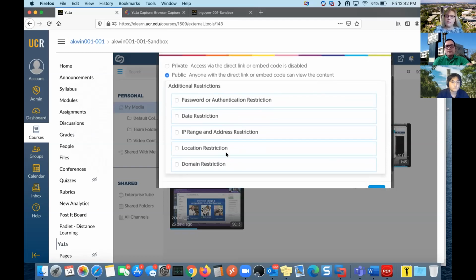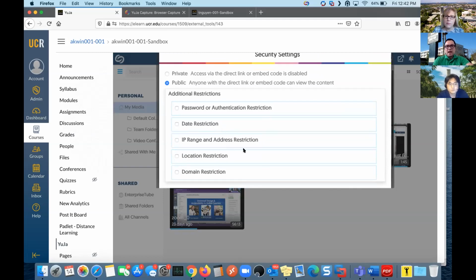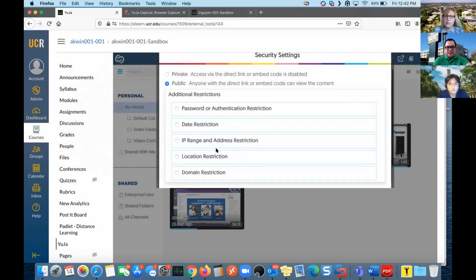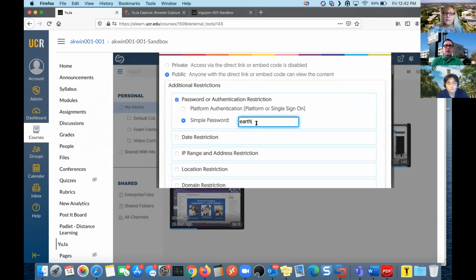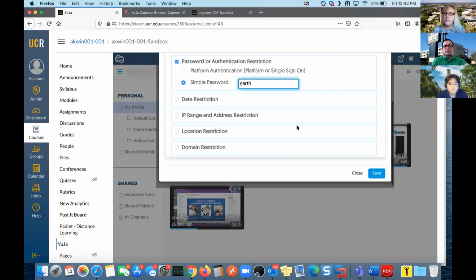There are other restrictions that you could apply, but these are advanced features that not everyone will be interested in using, so I just want to cover the basics today. In this case, I wanted to share with someone from outside, but I also wanted to add a secondary layer of security, so I simply put on a password. It could be anything, Earth, test, and then I could save it.